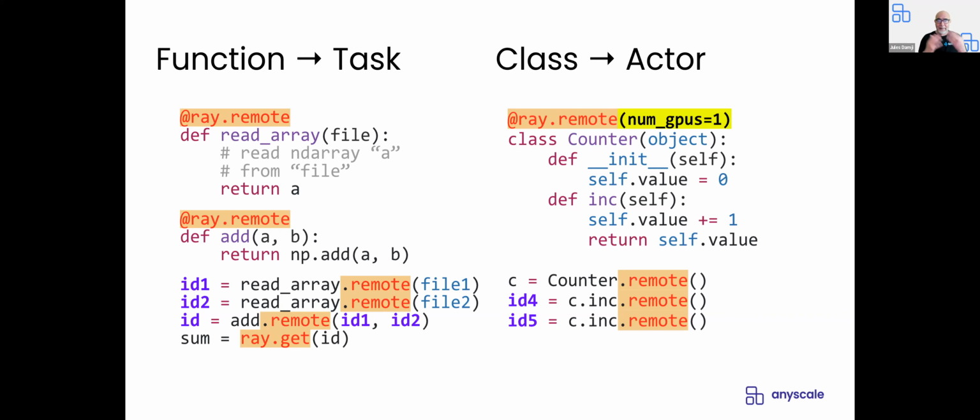So over here, I've created a particular class. I have a local method called increment, and all it does, for simplicity and illustration, is return the value. And in order to create an instance of that particular actor, all I do is use the class name and do a remote. Very simple API, very Pythonic, do a remote, and I get a handle back. And in order to invoke my function, all I do is invoke the methods within that particular remote actor. I do counter.increment.remote, and I get those things back.